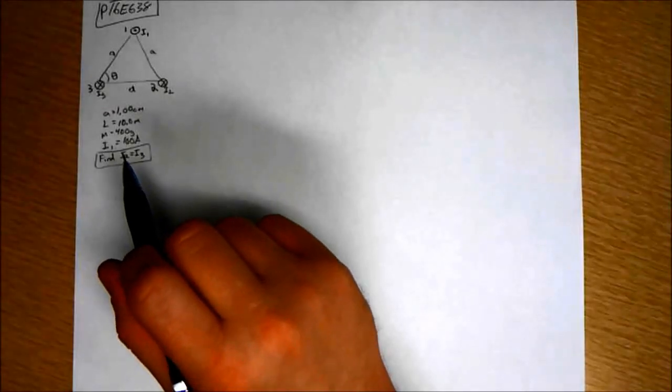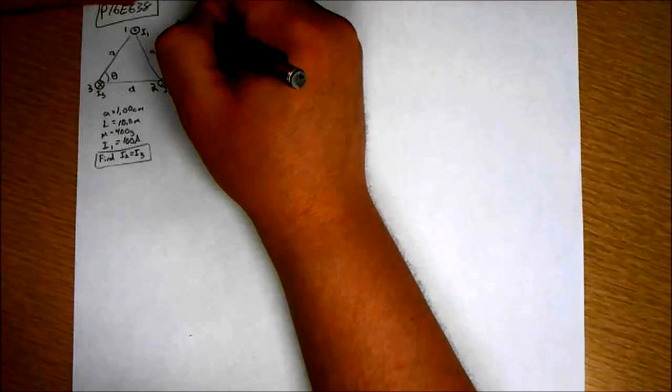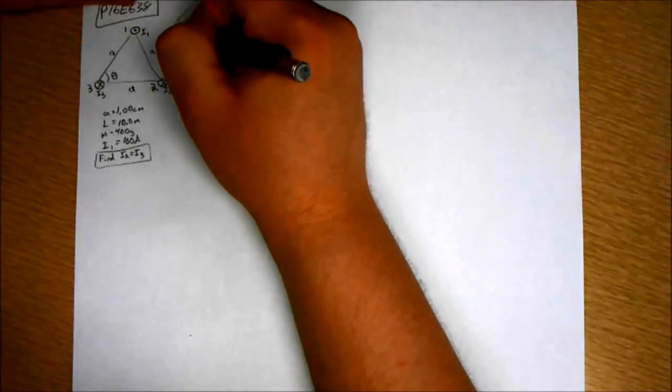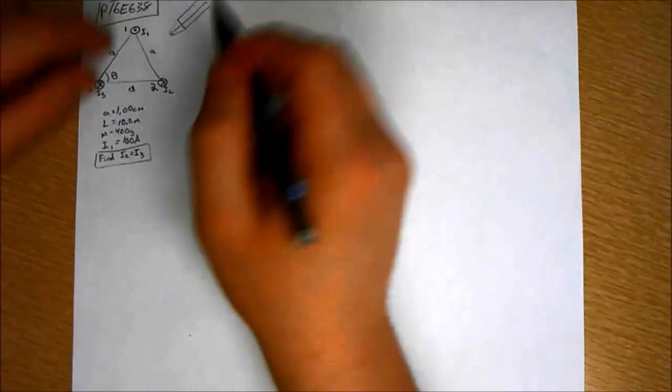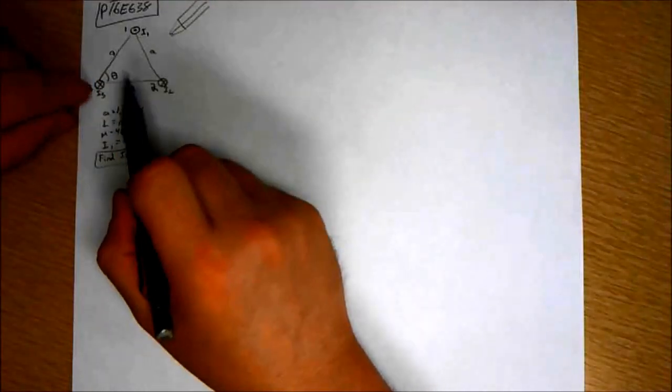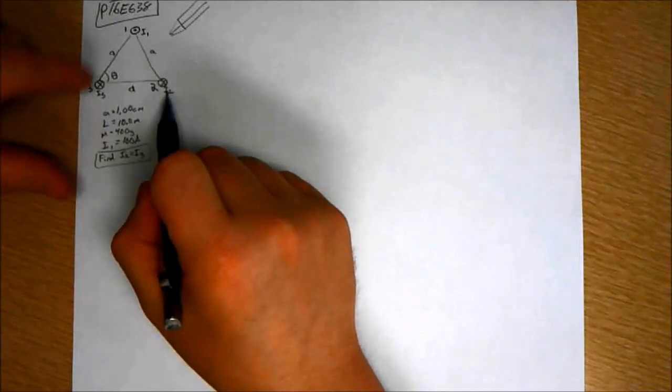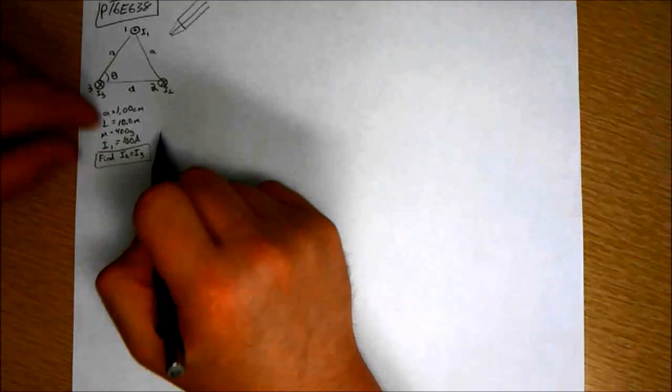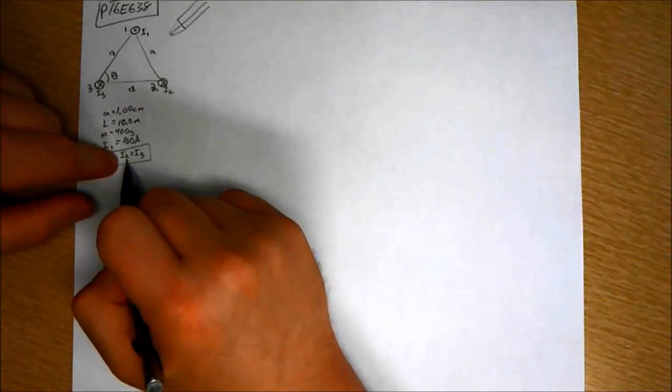You have the triangular arrangement of wires, something like this in 3 dimensions. But we're just going to look edge on to the triangular arrangement where the 3 wires are going into the page. I've labeled these wires 1, 2, and 3. Of course, we know that I3 equals I2. We're told that in the problem. I put that down here. And we're going to try to find I2.